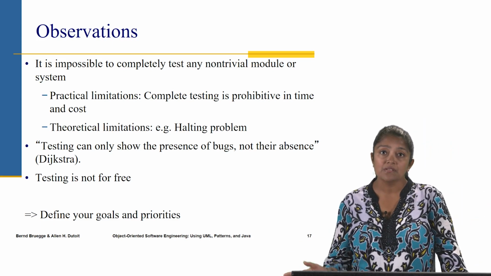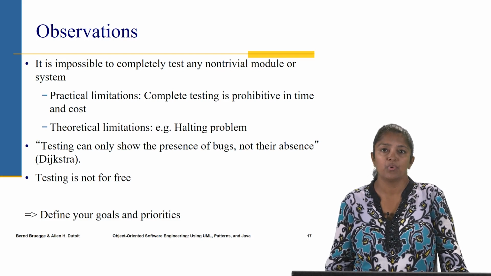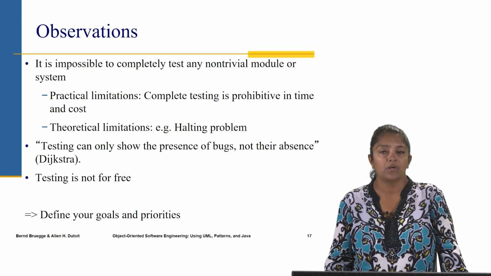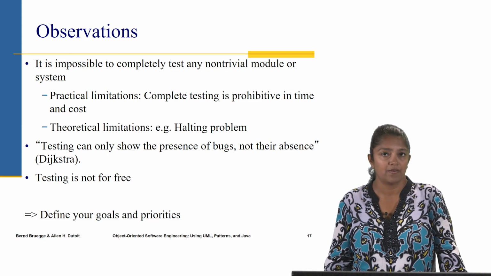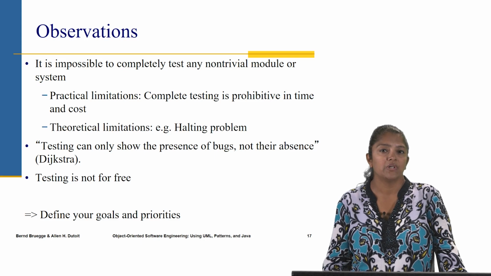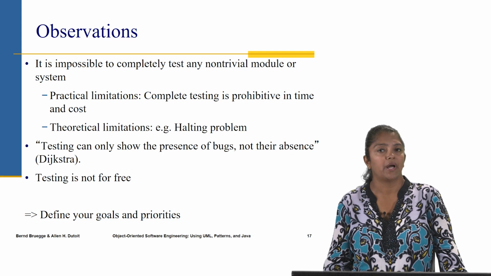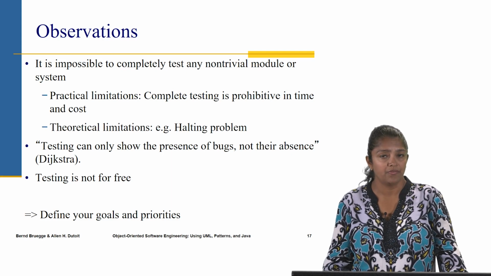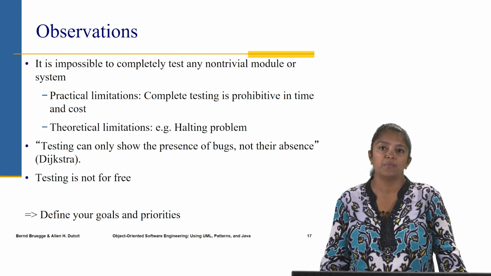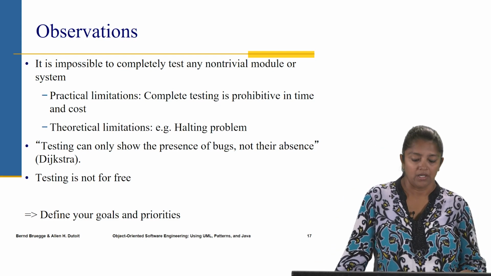So testing is not free. So in any kind of testing activity, it's important that we define what our goals and priorities are for that software system. So again, we go back to what is that specified behavior, and what are some of the critical features in there that are a priority that need to be tested first. So that needs to be defined, and all of the testing activity is basically guided by that.